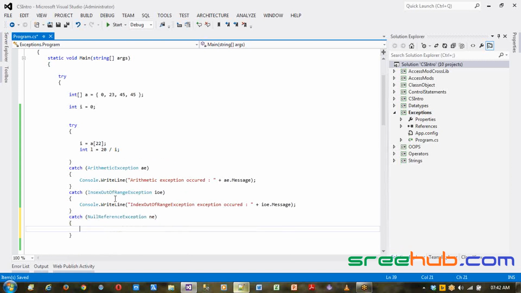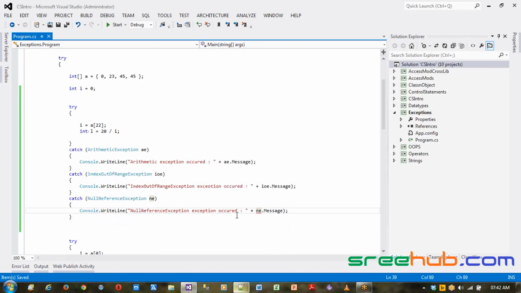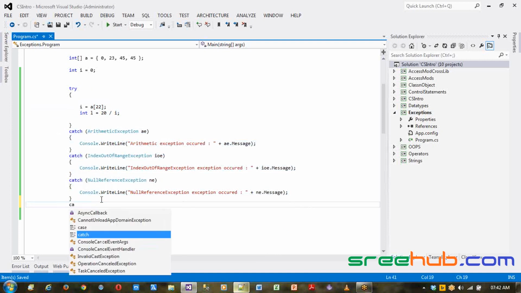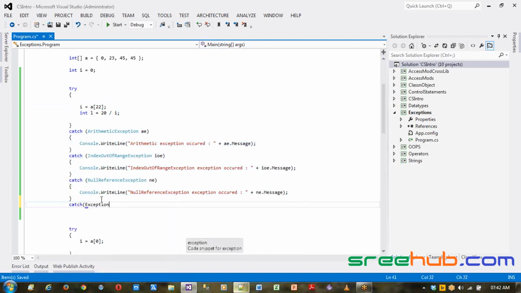Right? So in this way, you can create multiple catches if you know specific errors. Now these classes will get to know when you have whatever operation or action. So after all these, try to create a catch for the main exception class, so that if you miss any of these catches, then the exception type catch block will be executed.